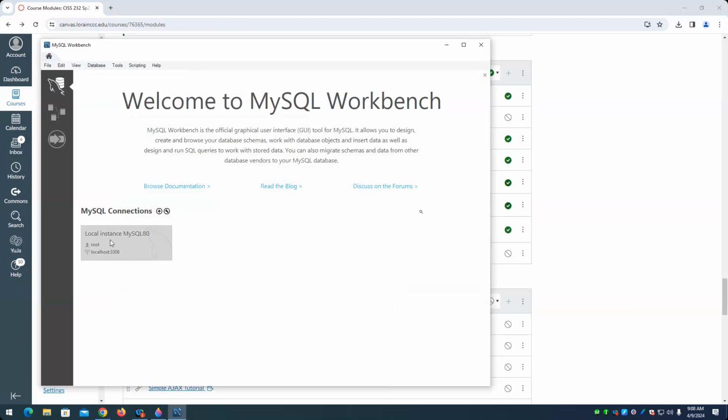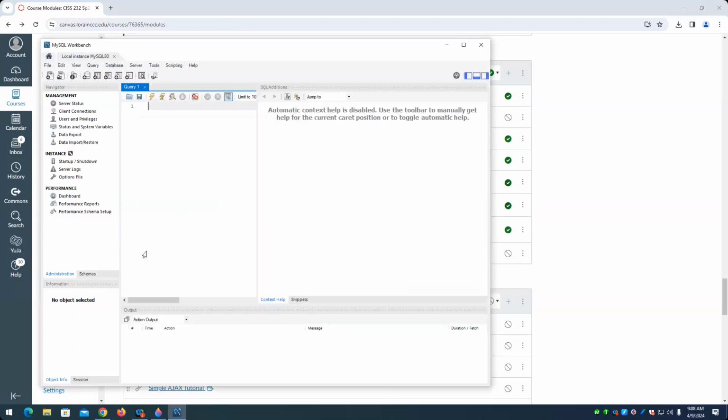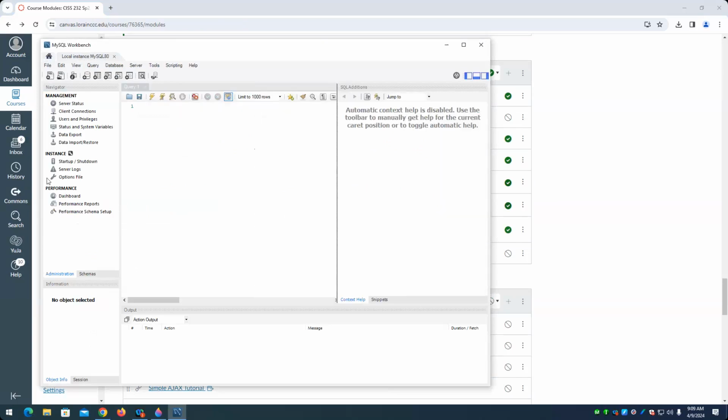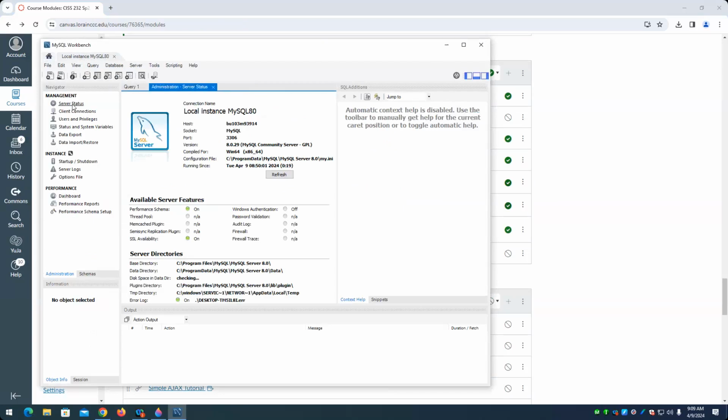So I'm going to click on this, and it does its thing, and it comes up with this screen. This screen allows us to do several things. It allows us to check the server status. In my case, it's information about the server, and the error log is on, and it appears to be running.